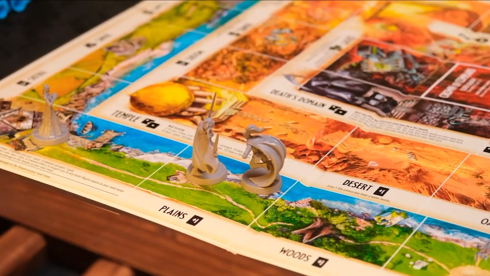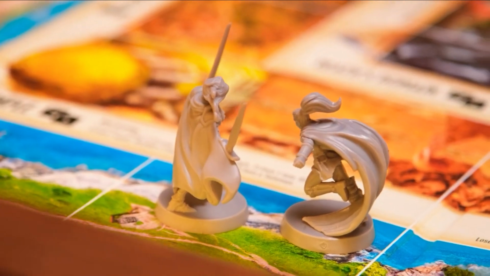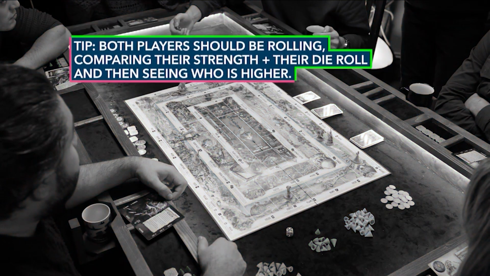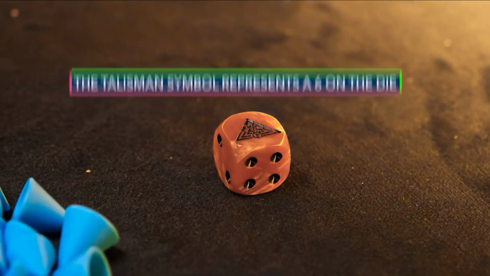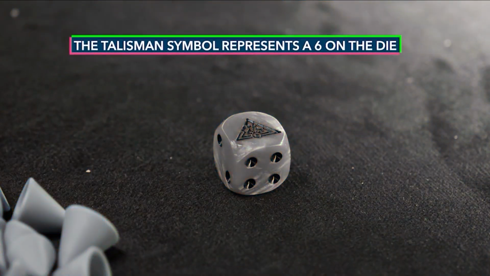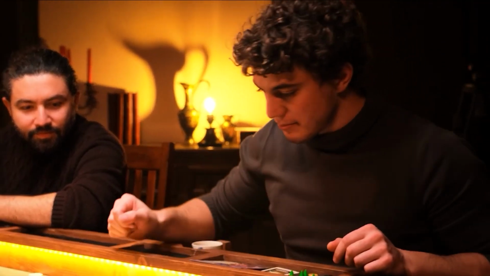The assassin lands on the plains. Wow, look what we have here. The assassin has encountered the warrior and has initiated battle. She has decided to use the ability of assassination. The warrior loses a life. Let's see what the sorceress's die will reveal.